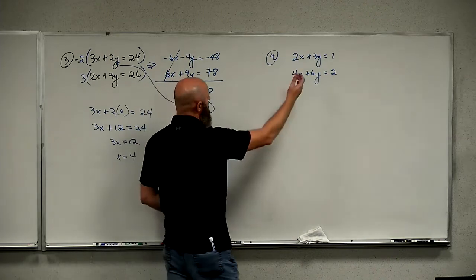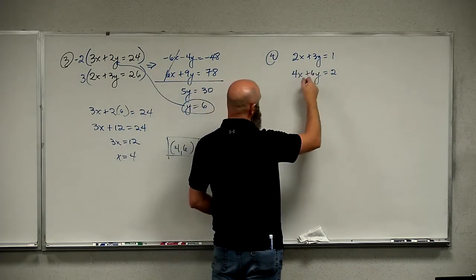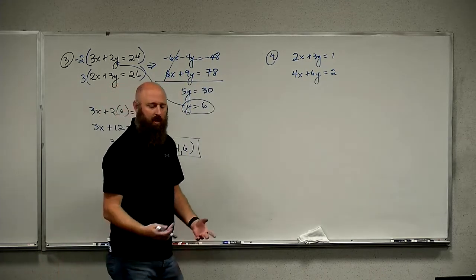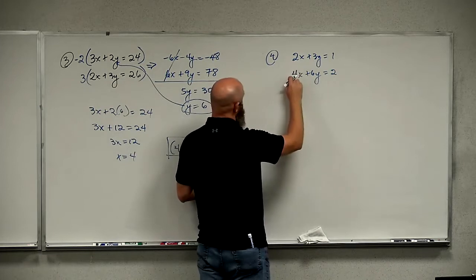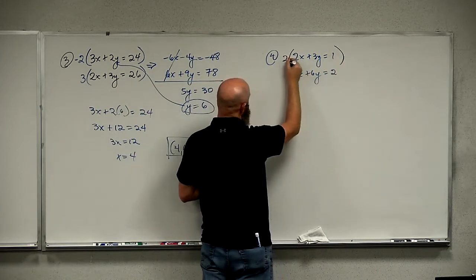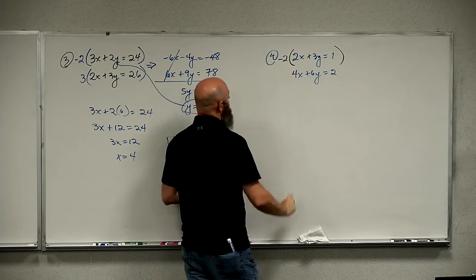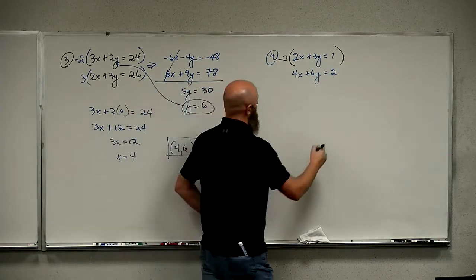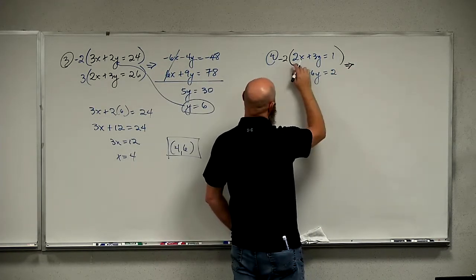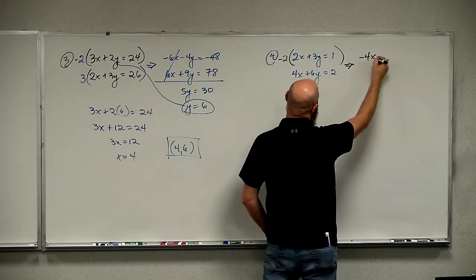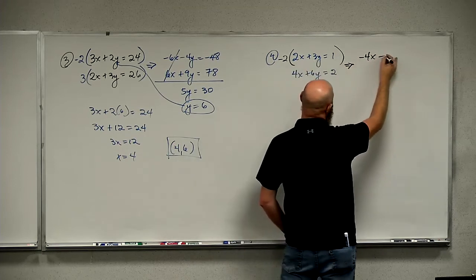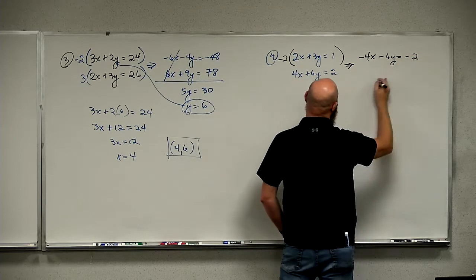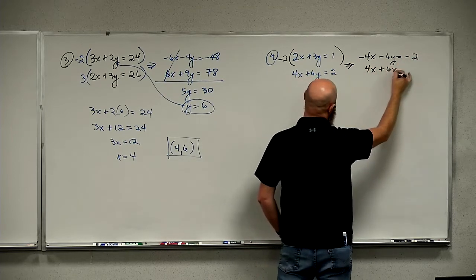All right, so when we look here, 2 does go into 4, 3 does go into 6, so we can eliminate either one of those. I want to do the x again just to show we can eliminate that x. So 2 goes into 4 twice, but they're the same sign, so I need to do -2. So I need one of them to be negative and one to be positive. All right, so -2 and 2 give me -4x. -2 and 3 give me -6y. -2 and 1 give me -2. And then I bring over the bottom one.